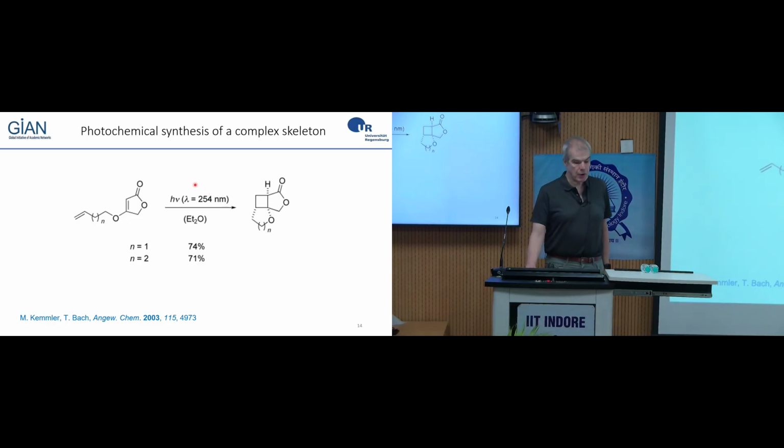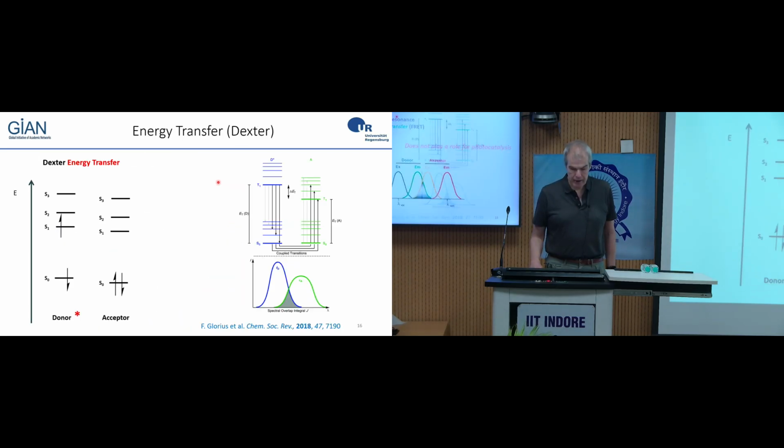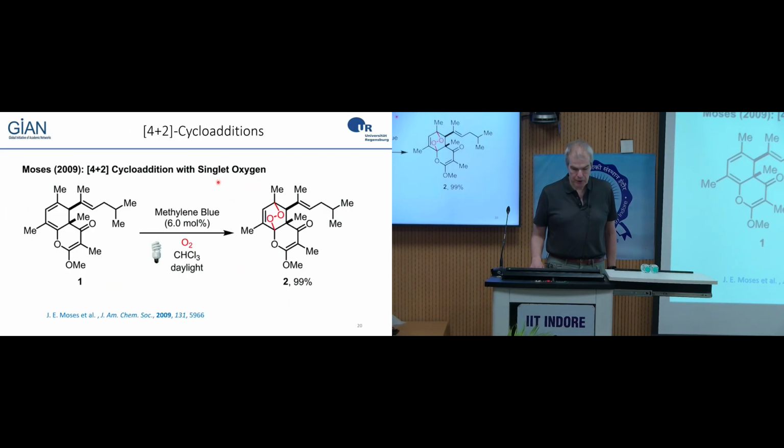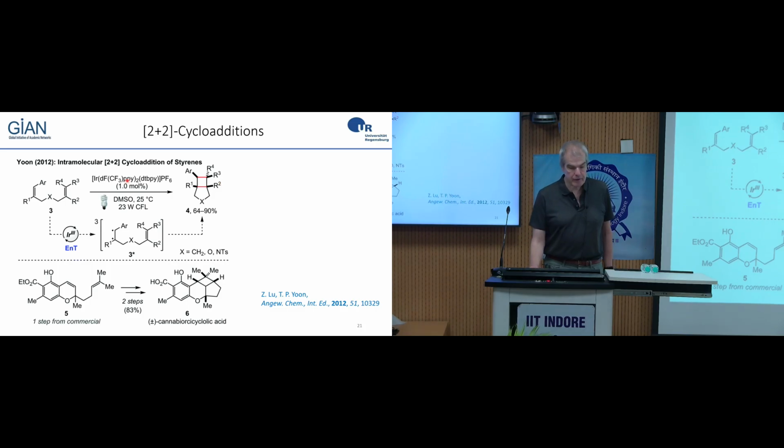But what the Yoon group was showing, and that's why I said here in this reaction, you have to irradiate with very high energy light. But what the Yoon group shows here is that because you're using a sensitizer, which absorbs in the visible light range, you can go through longer wavelength light and do the 2+2 cycloaddition sensitized, so you're not directly activating this to the diradical, but you go to the excited state of the iridium catalyst, and this will then do the energy transfer to get you the activated substrate here.